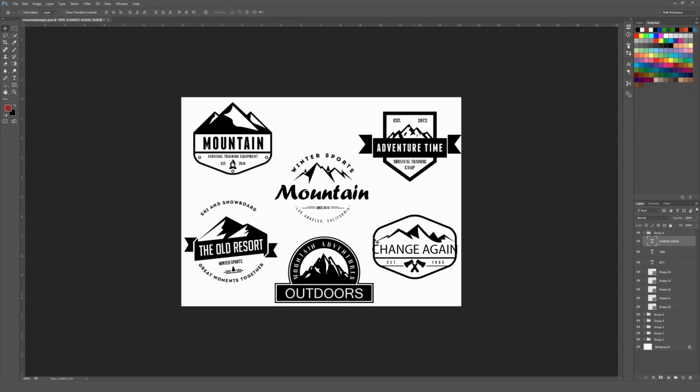So then in the future, if you want to continue modifying these, that'll allow you to work just a tiny bit faster. But a very cool pack of 6 different outdoor themed logos right here, all that have a very striking and bold visual style that I actually quite like.